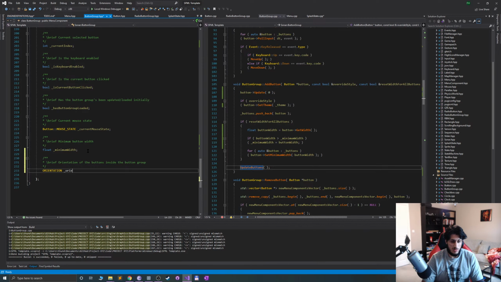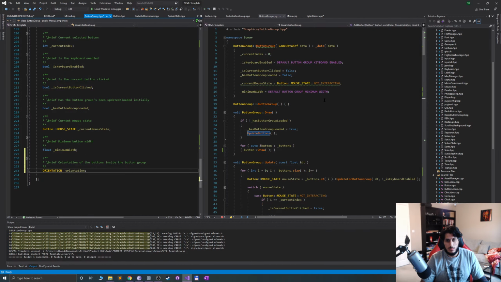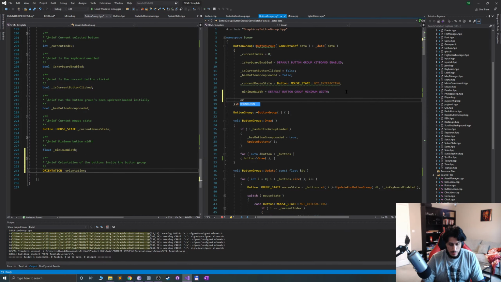Orientation _orientation. Pretty simple. _orientation equals DEFAULT_BUTTON_GROUP_ORIENTATION.